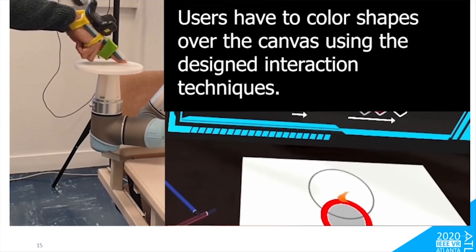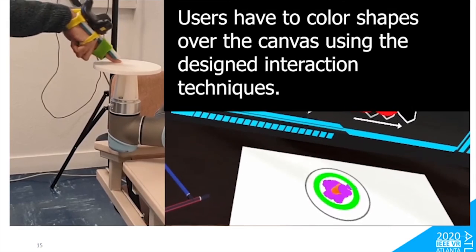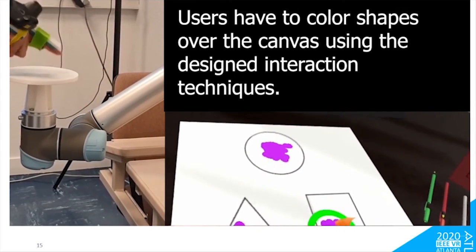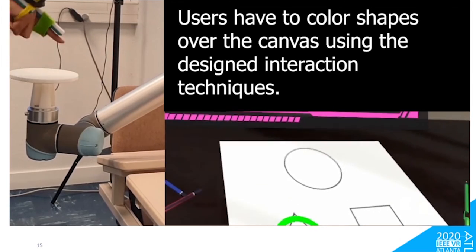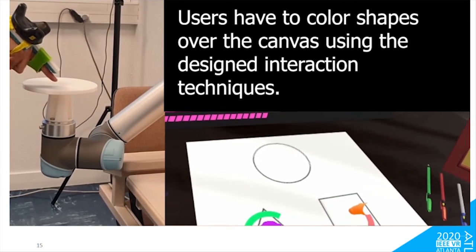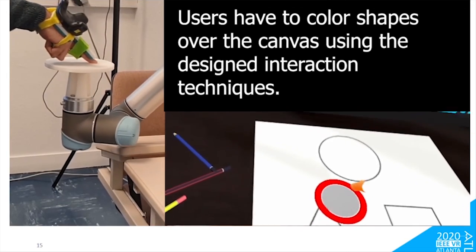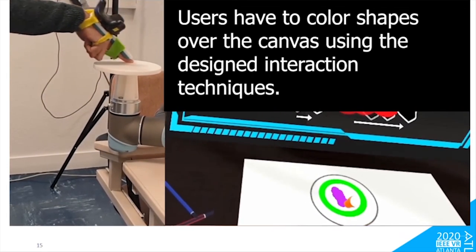The scenario where we integrated the interaction techniques is a virtual desktop where the users are prompted to paint with their fingers in a canvas with different figures. The canvas is way wider than the contact area, so the users need to displace it properly to complete the tasks. Let's see the interaction technique in action.